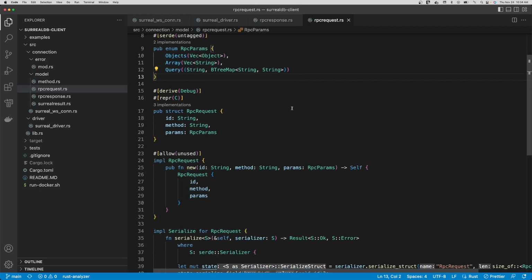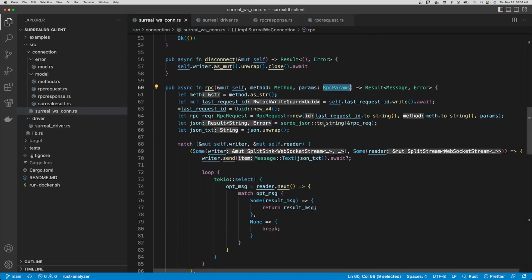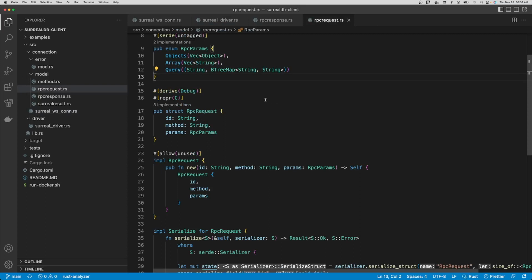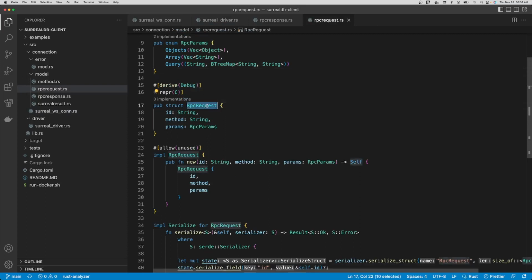So then inside of this, we also have the RPC request, which is the data structure that we ultimately pass into our self.write, that calls into SurrealDB.